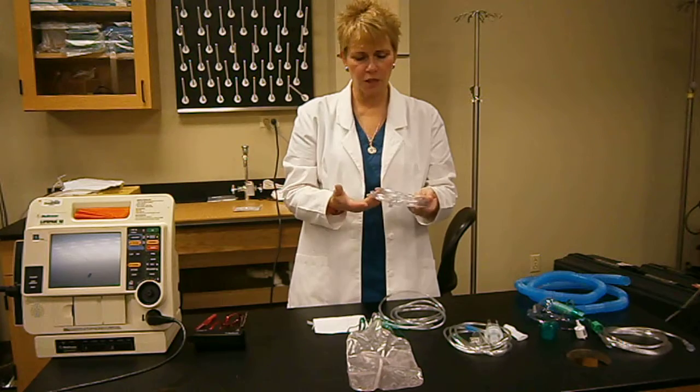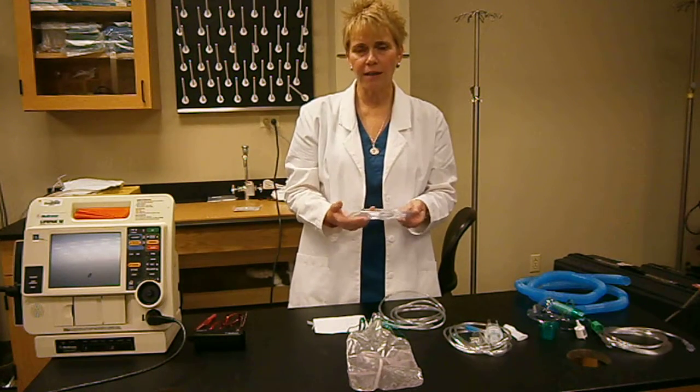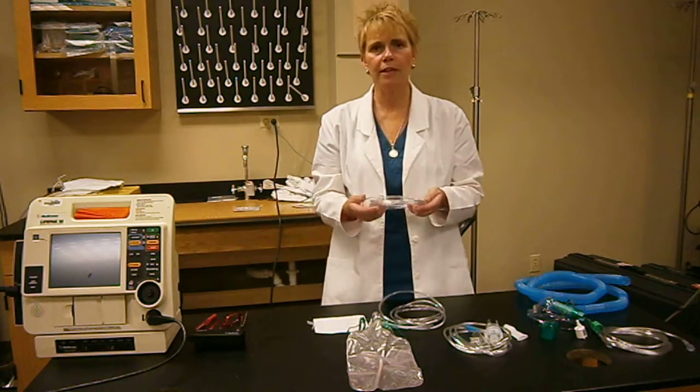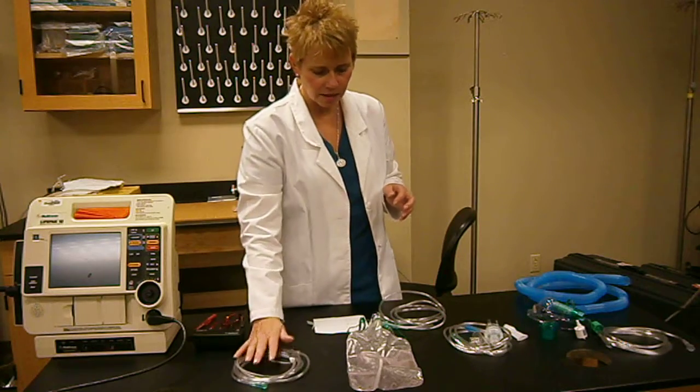However, if you have a patient that's been on long-term oxygen and remains in the hospital, you may want to humidify it at a lower level of 2 or 4. It just really makes them more comfortable and they don't have any skin breakdown inside the nose.